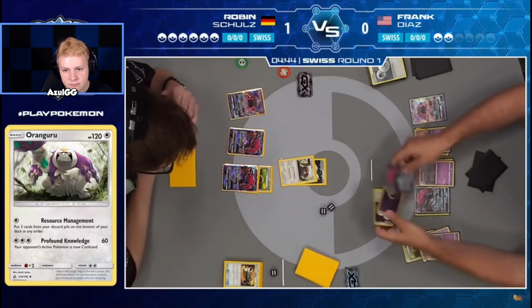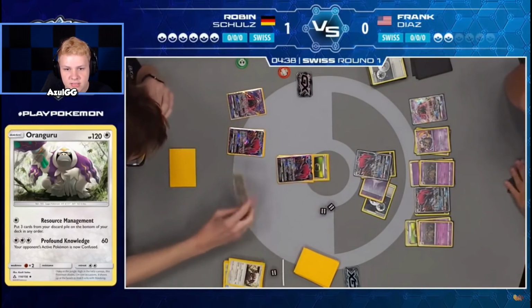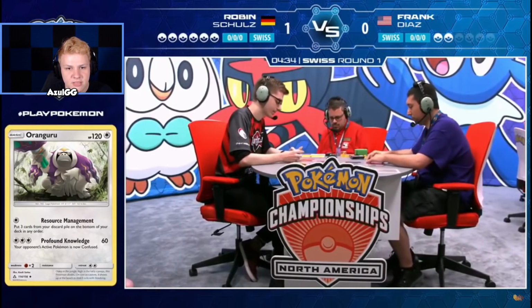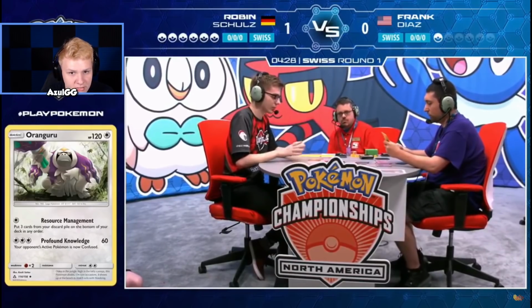Yeah. All right. The float. So the float works. And he's not even going to trade anything out of hand. He's just going to knock out. Now Robin is definitely just playing to try and 1-0 Frank at this point. There's 4 minutes on the clock.